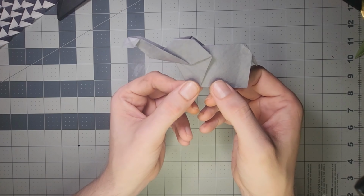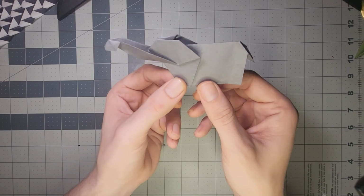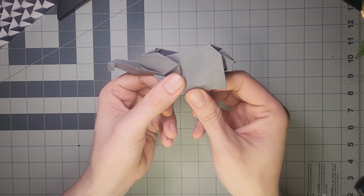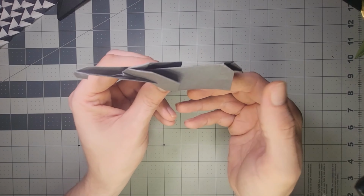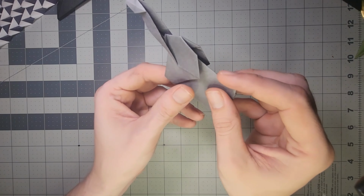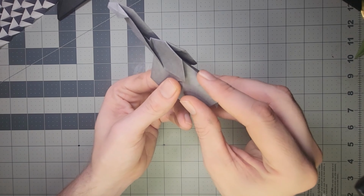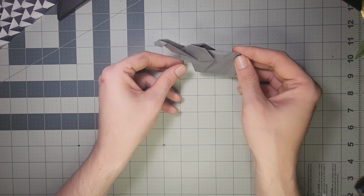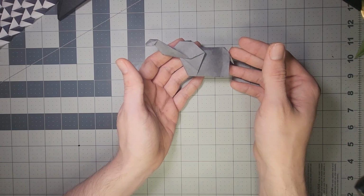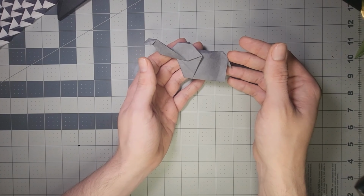You are essentially done with your model. However, you can add additional crimps, little indentations to amplify the feet, and maybe press down a little bit on the back, smooth it out. And there you have your own origami elephant.